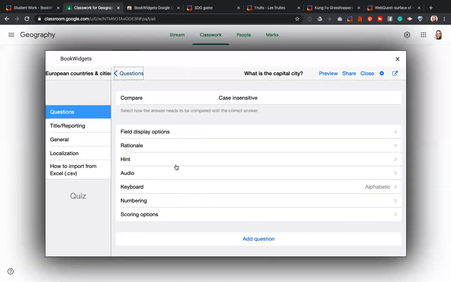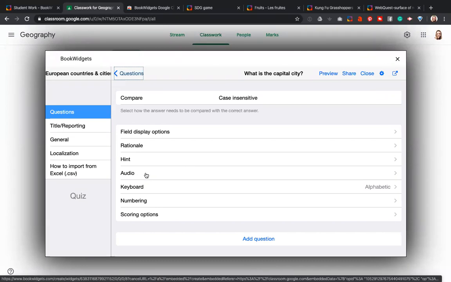Here are some extra other options. You have the audio option. So if you have dyslexic students or just want to add some audio fragments, you can just click on audio. Other question types will have the option to add some images or videos as well. Here's the rationale.